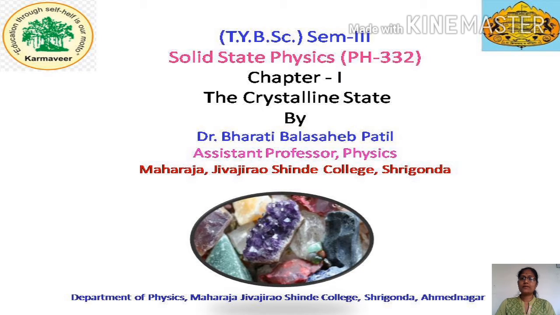We have already started with our syllabus related to solid state physics PH 332, and we have started the first chapter, that is the crystalline state. We have covered a few points related to this chapter, and during this discussion we came across that the cubic system is the most symmetric one, and your remaining syllabus is related to the cubic system.